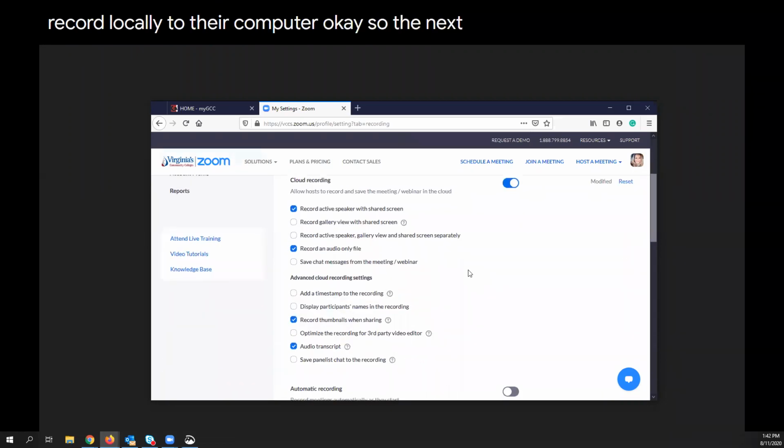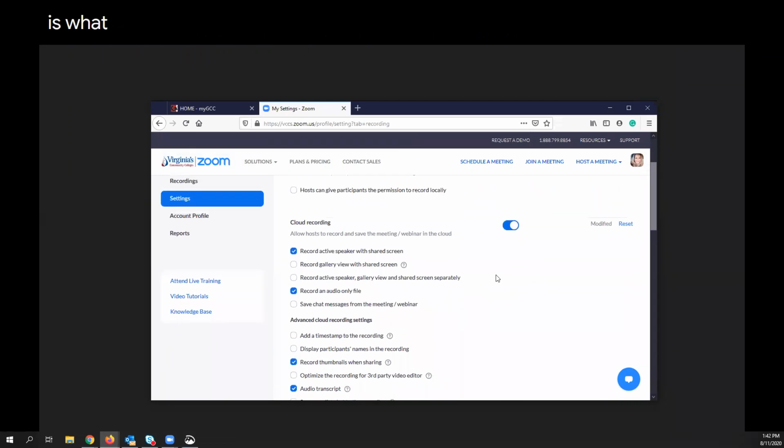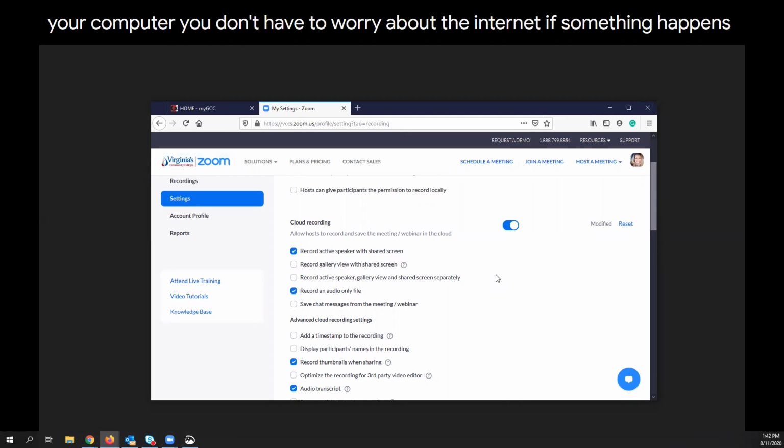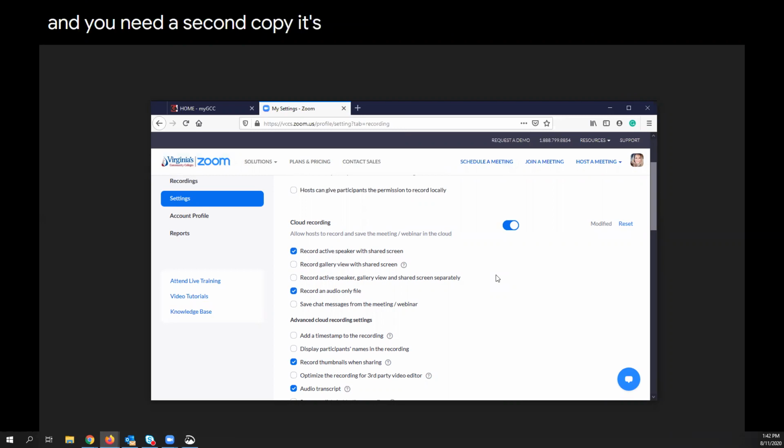Okay, so the next one is cloud recording, and this is what I suggest for every kind of recording because you do not have to wait for your computer. You don't have to worry about the internet. If something happens and you need a second copy, it's going to still be there. The reason mine has modified and reset is that I did not need all of these files.